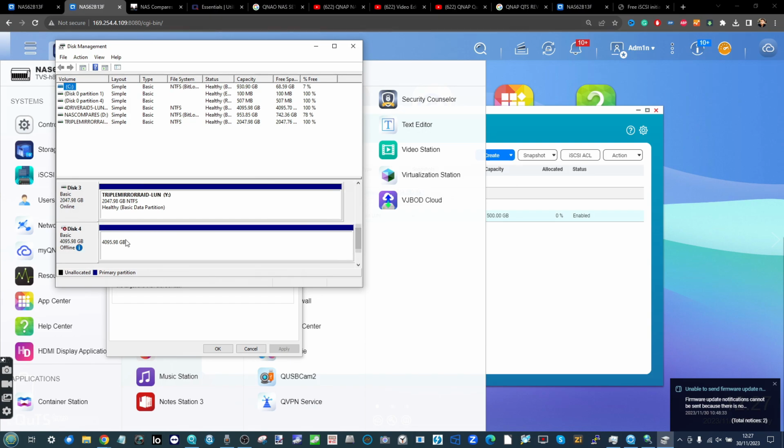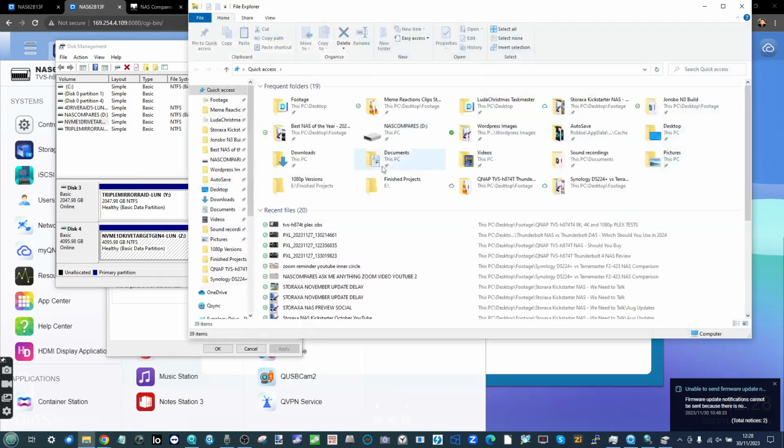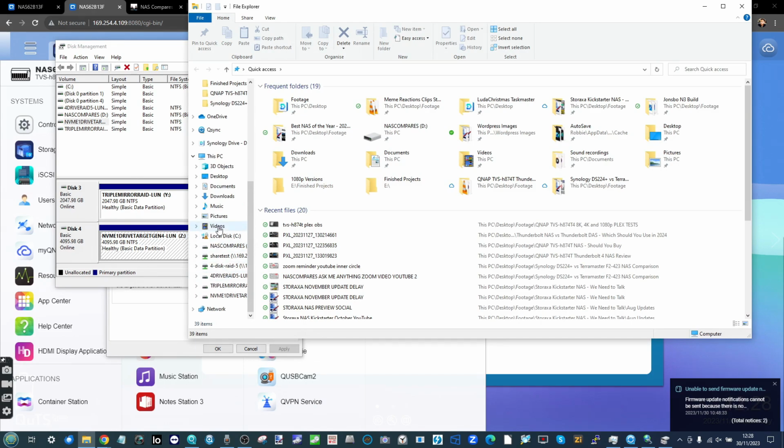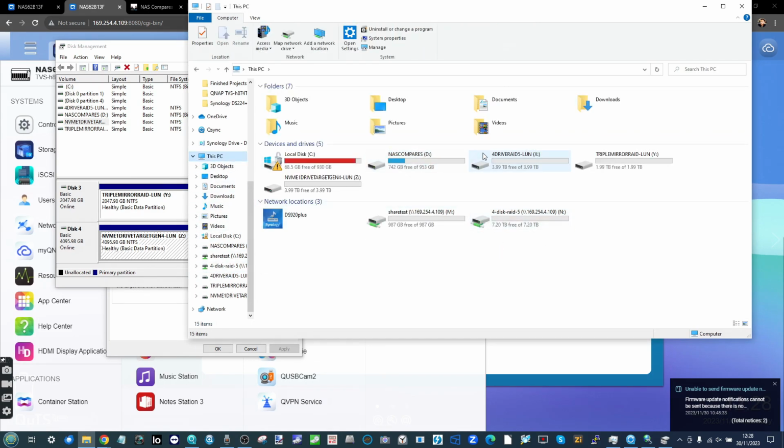If it doesn't, there should be a black bar area here at the bottom where you can right click, take the drive online, and then assign the drive a letter and a path to initialize that area of storage. Doing so will ensure that once you've assigned that drive a letter, it will appear on your available list of drives here on your system, like so. And therefore, you will have a new drive on your local area storage.